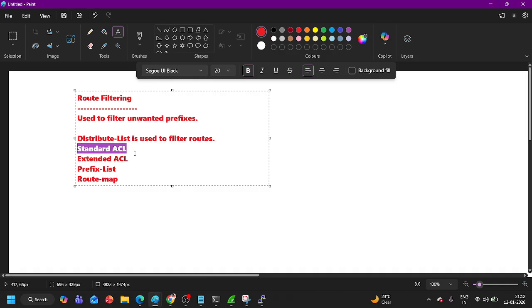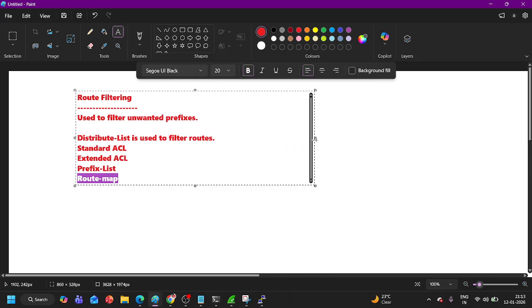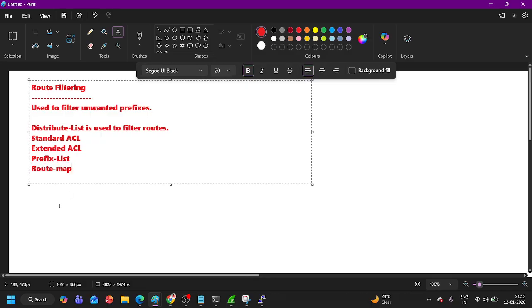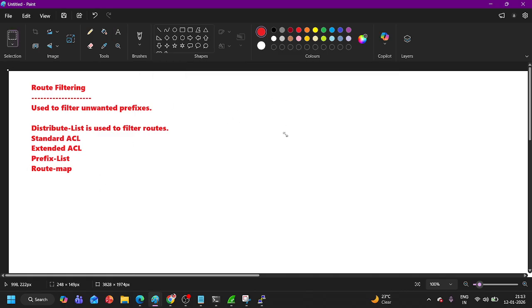I can use a standard ACL, extended ACL, prefix list, or route map inside the distribute list. Why? To match the prefix and to define the action, deny or allow. If you want to allow some prefix, you will use a permit statement in the ACL. Similarly, a permit statement in the prefix list, a permit statement in the route map. If you want to deny any prefix, you will use a deny statement, right?